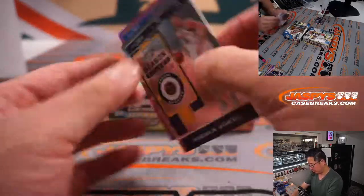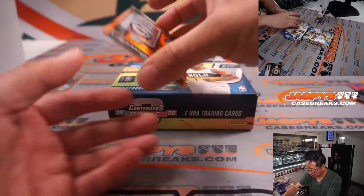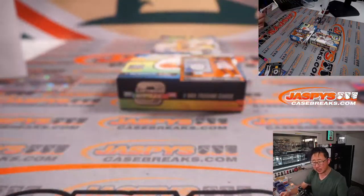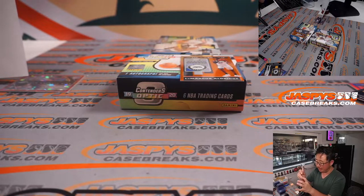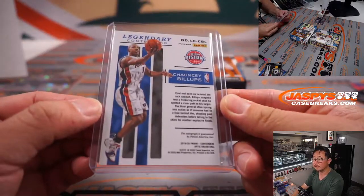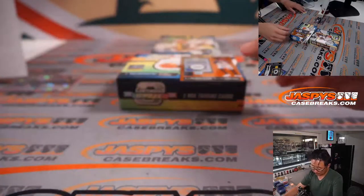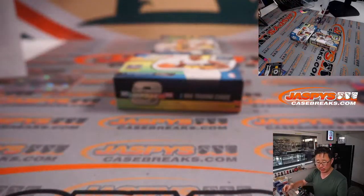There's Nikola Jokic and Nikola Vucevic — two Nikolas. Got a LaMarcus Aldridge orange, and the autograph is Chauncey Billups, a nice legendary contender's autograph, Pistons edition — that'll be for Aaron. It is numbered: 23 out of 125, right on his shoe. The LaMarcus Aldridge orange is numbered to 49, 36 out of 49, Spurs edition going to Raymond.